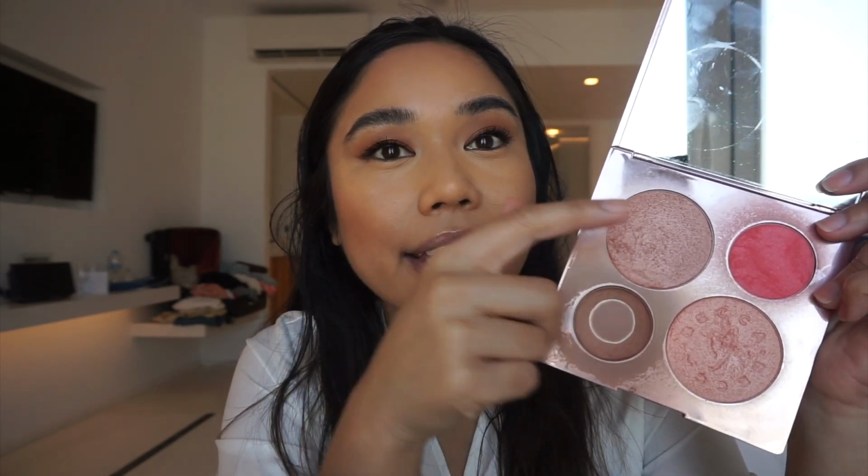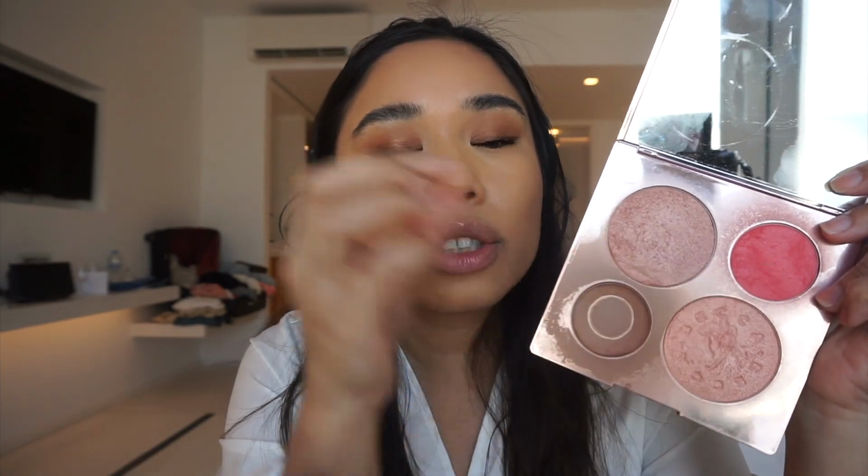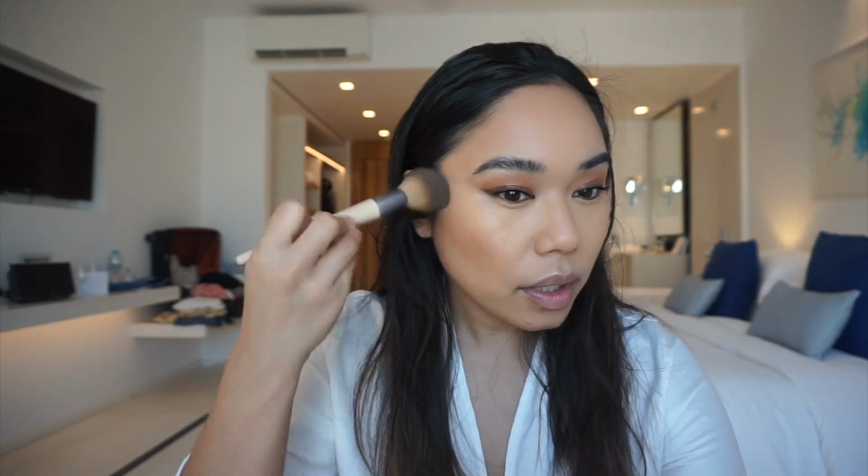It has bronzer, which I obviously use like every day, and 2 highlighters, one that's really peachy, a regular one, and then this blush is just so perfect. It looks good on everybody. I put it on my mom yesterday and she was just glowing. I'm pretty sure it's limited edition and I don't even know if you can get it anymore because it's been out for a while, but if you get a chance to get it, if it's still available, especially if you are medium skin tone, medium to tan, you'll love it.